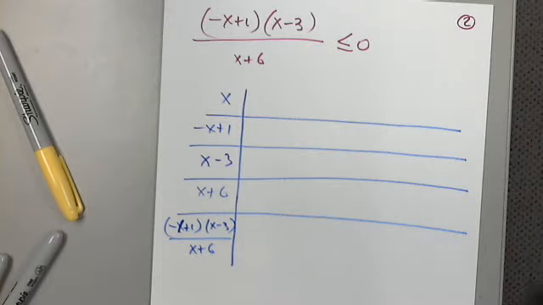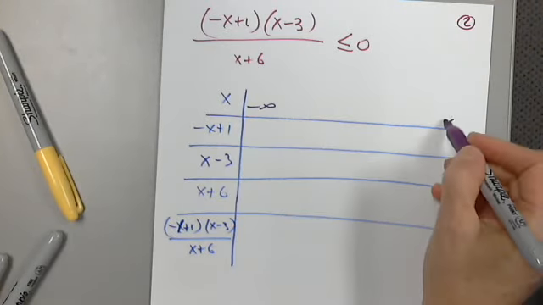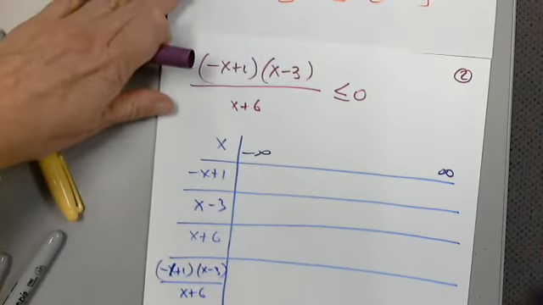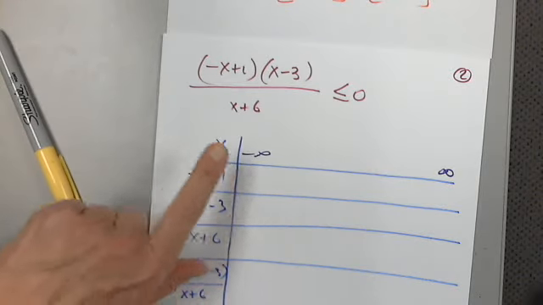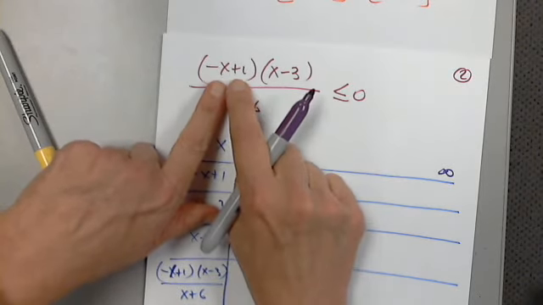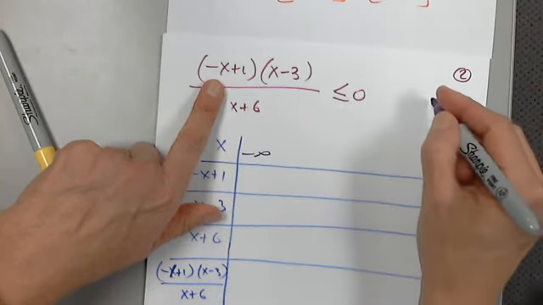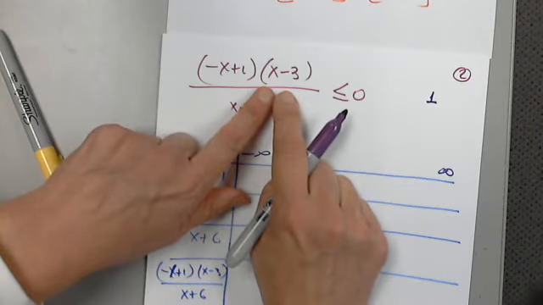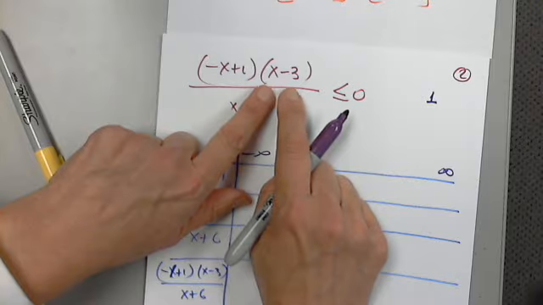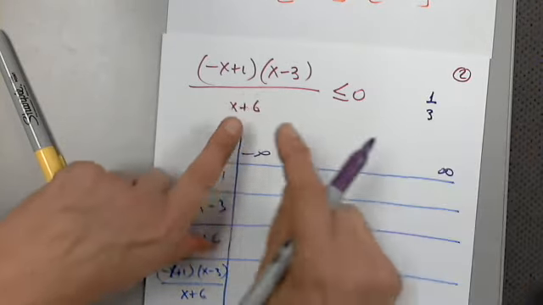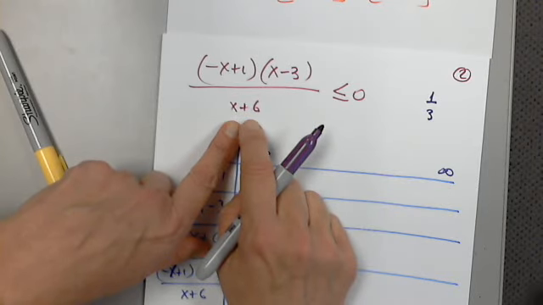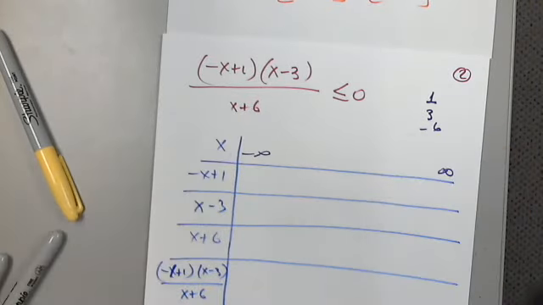So let's put the key numbers on the side so we don't mess them up. So the first one is 0 when x is? Very good, 1. The next one, x minus 3 is 0 when x is? Good. And the last one? Good. So now we know the numbers.